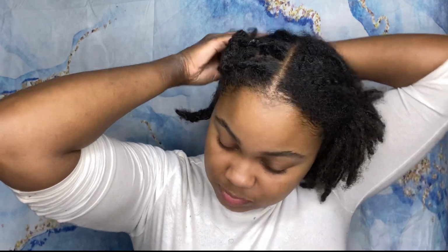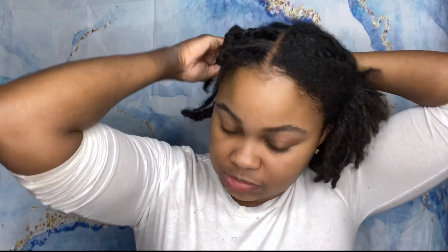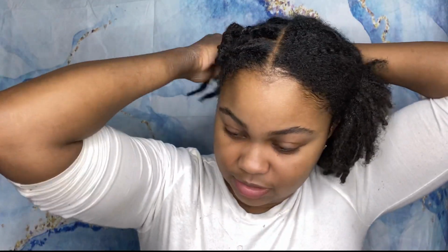Another thing that I also love about braiding my hair is that when it's time for me to put in my wig, the locks actually get really curly. It gets this wavy texture, and I think it's so cute. I think that's what I was explaining in the video, but it looks really cute.